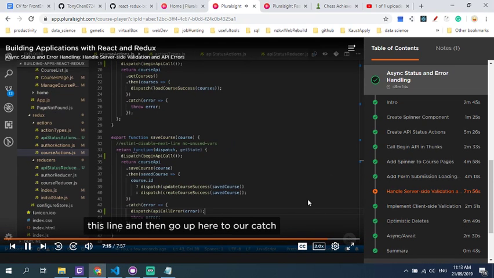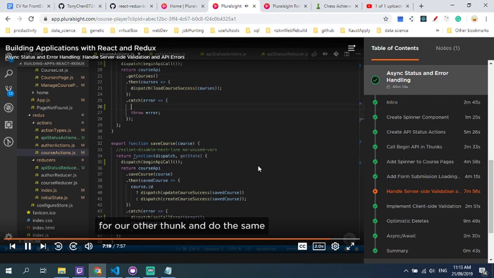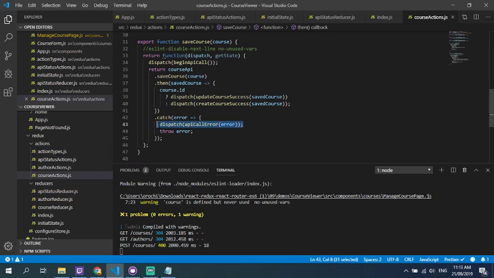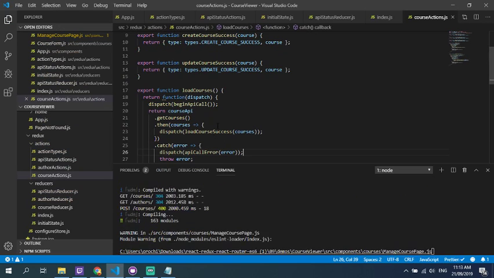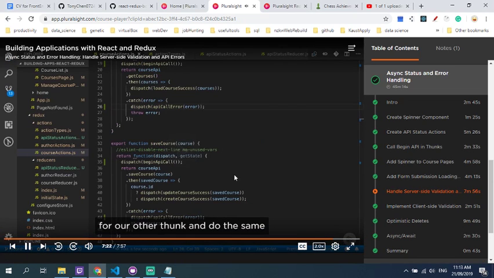I'm going to copy this line, and then go up here to our catch for our other thunk, and do the same dispatch here.